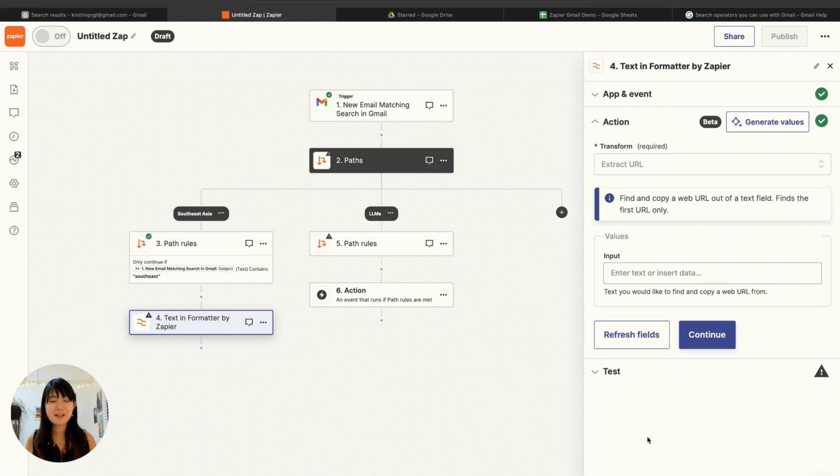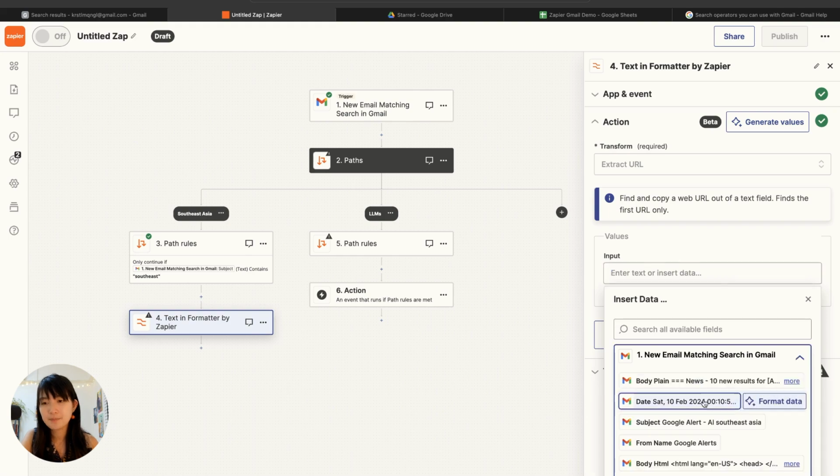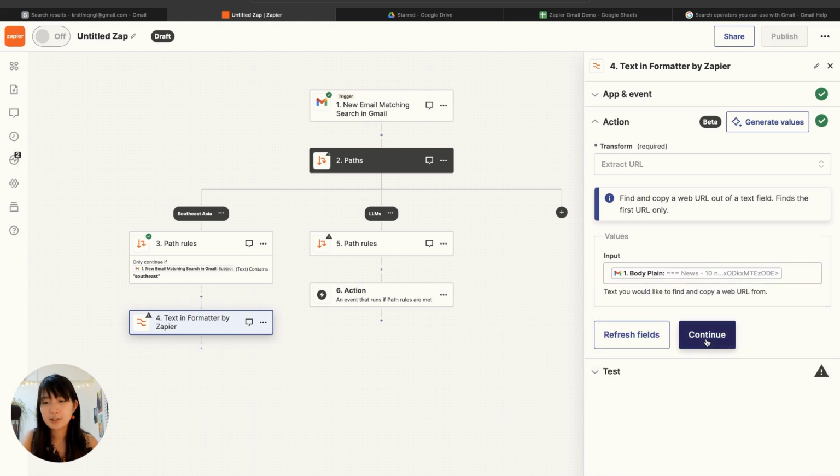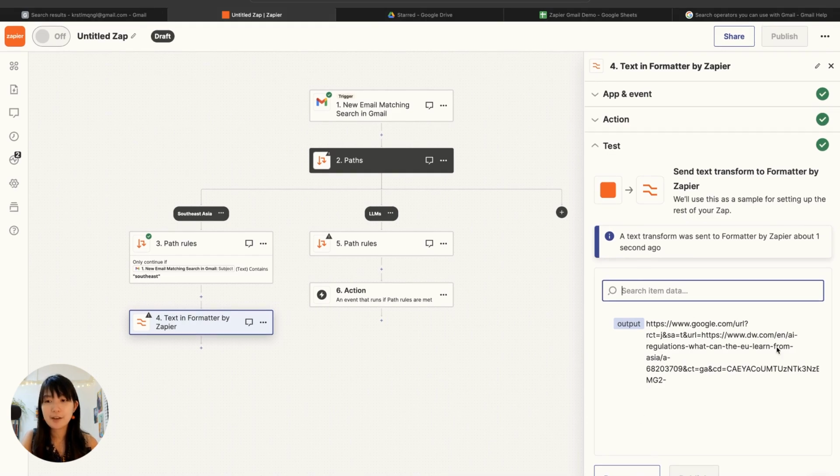This is a bit of a cleaner and hands-off solution, but it only works if the number of URLs you're expecting are pretty limited and also predictable. If it could vary every day between 1 to 10, as it can with Google Alerts, maybe not exactly 1, but yeah, there is a variation, then this might not be your preferred option. But let's say you know that you're always going to just get 2. What you can quickly do is just pick out the body that you're going to be getting it out from, and then you'll see that you have your first URL very cleanly taken out for you.